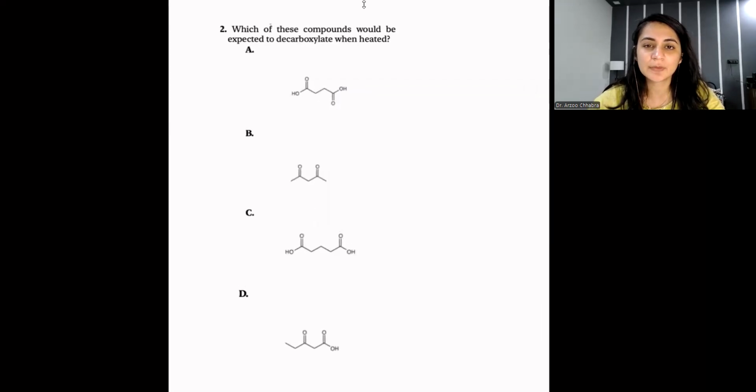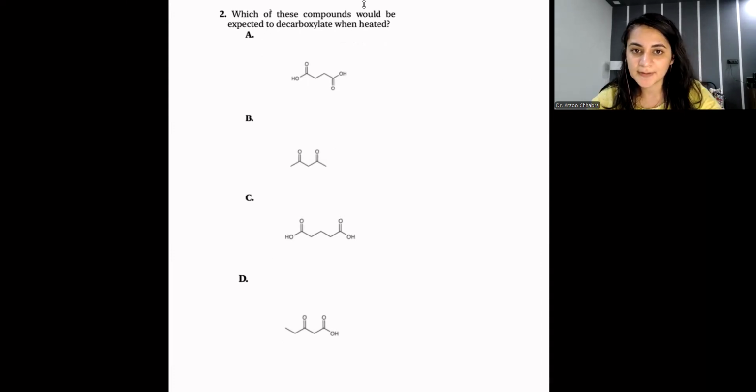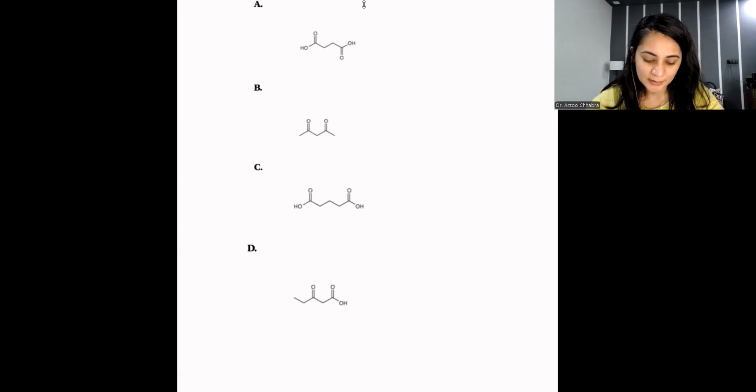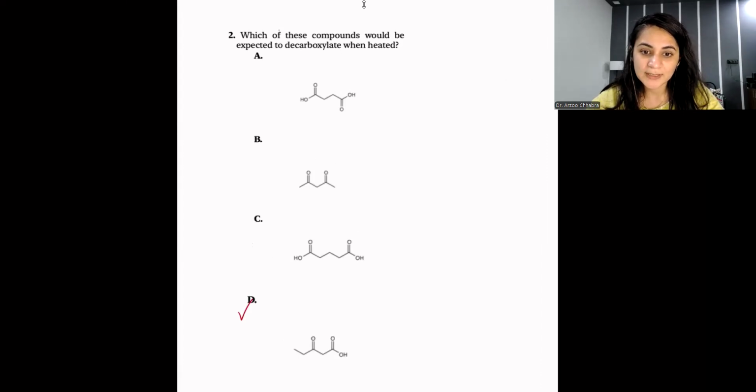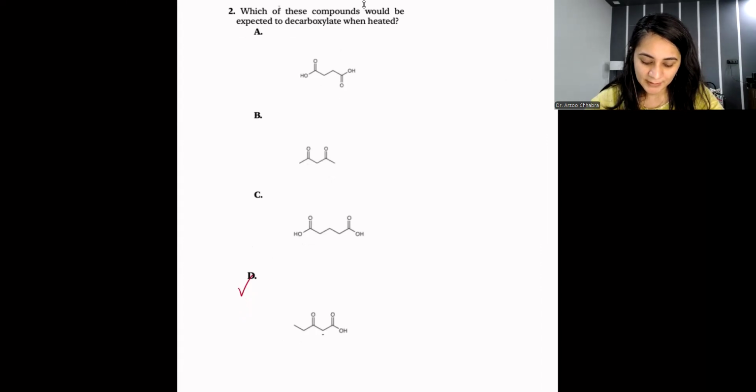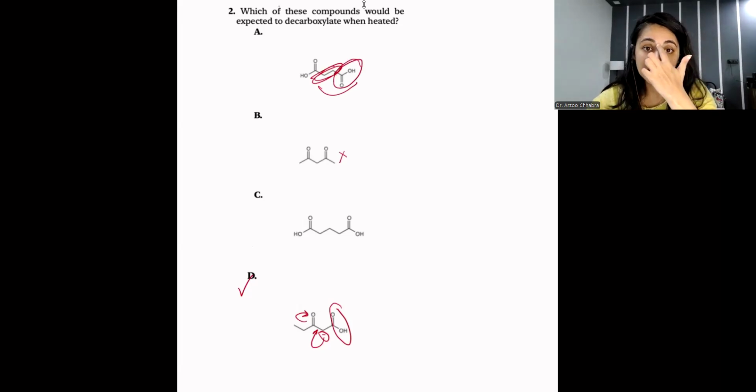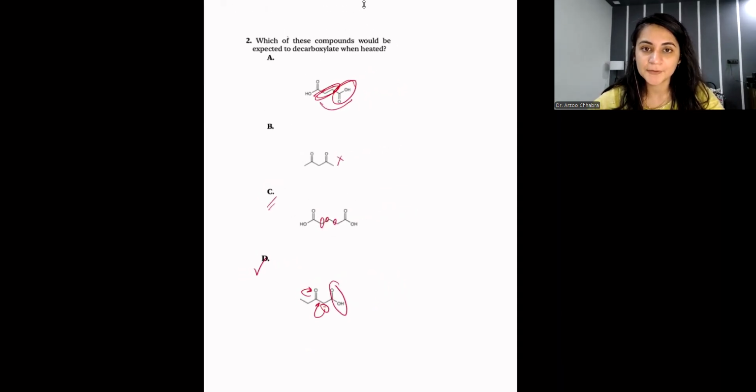Which of these compounds would be expected to decarboxylate when heated? The correct answer for this problem is option D. For decarboxylation to happen, a negative charge would be created, and when decarboxylation happens, the negative charge can get delocalized over the carbonyl. There cannot be decarboxylation here, there's not a carboxyl group. And over here too, there are two carbons at that carboxylic group, so that's a problem. The same problem is over here a little bit, there are 3 carbons, 1, 2, and 3, and that's why D is the correct answer.